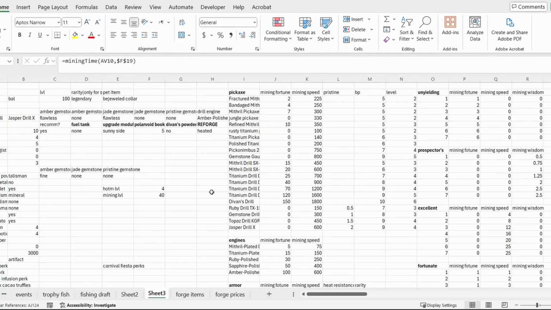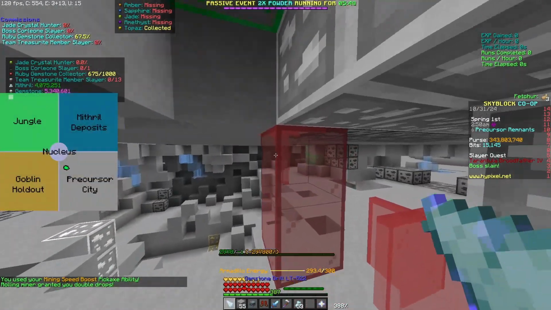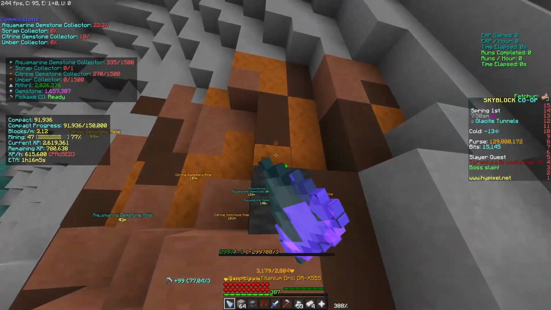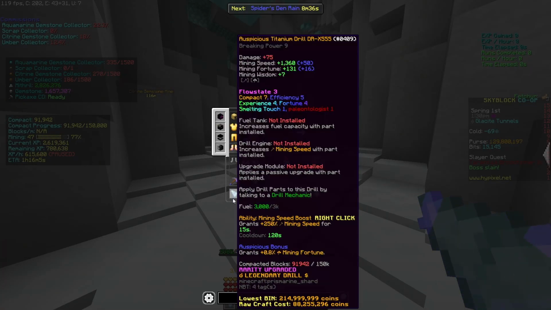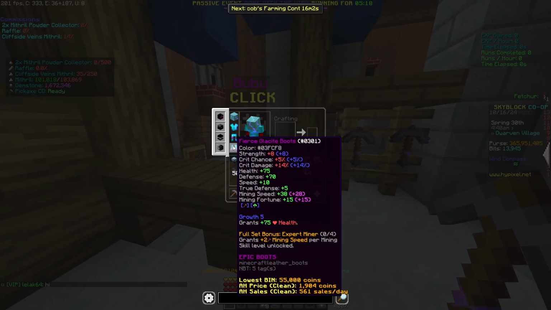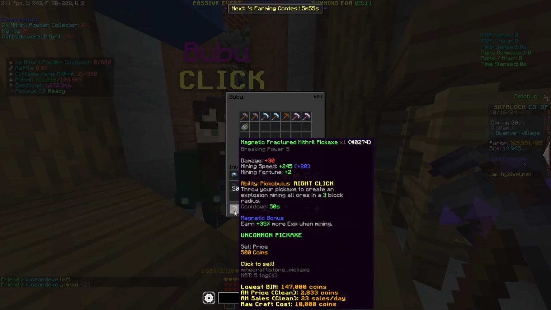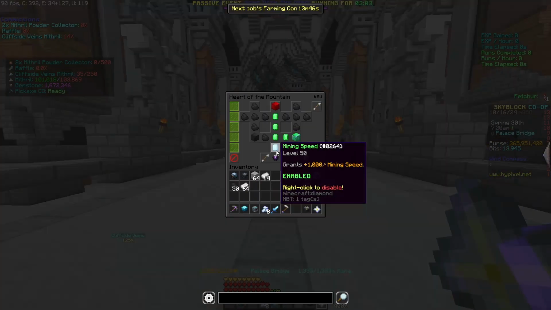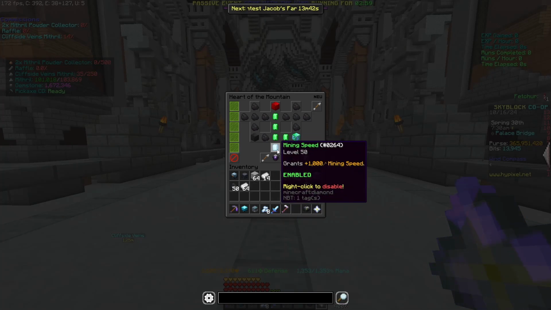I did a lot of work to give you a mathematically accurate guide of how to progress through mining as fast as possible, and also the exact order in which you should upgrade your mining setup. Starting off, you should have full glaciite with fine amber gemstones and have the fractured mithril pickaxe with the new magnetic reforge. And at last, you should put all your powder on mining speed.